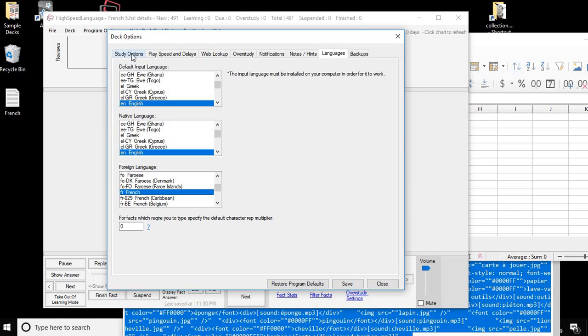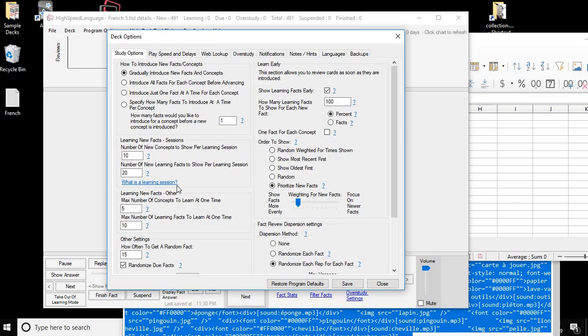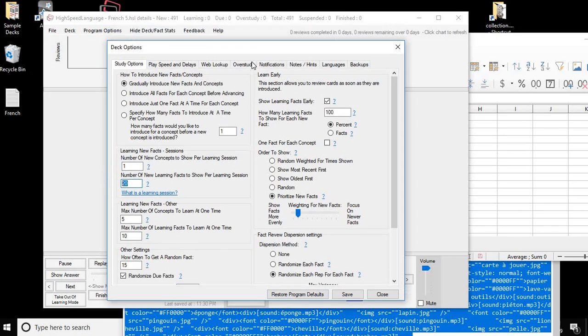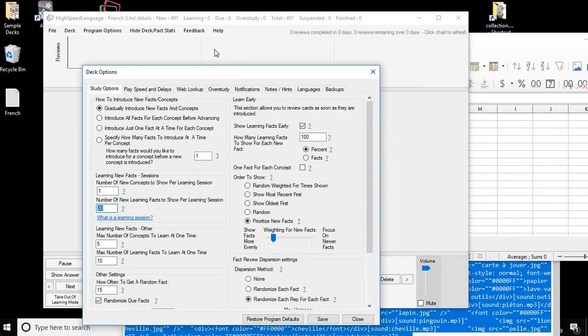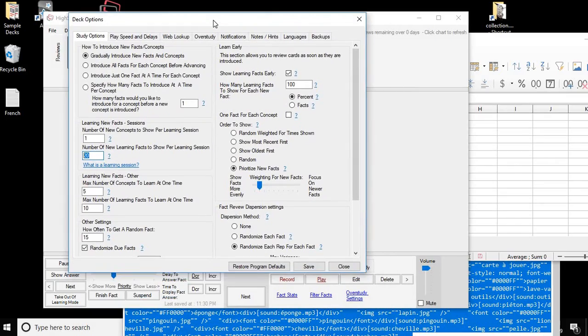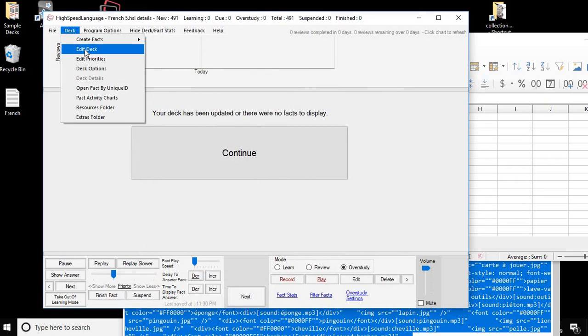And the next thing is our study options, and this depends on how complicated the content is for you. We're going to say learn 10 new concepts. We don't have any concepts in this particular file, I don't think we created any concepts. Let's just check. Edit deck.